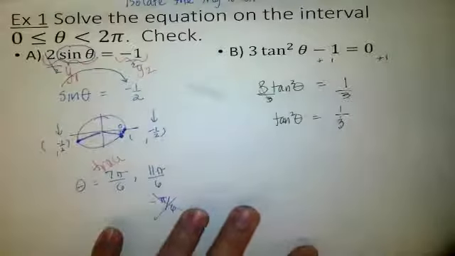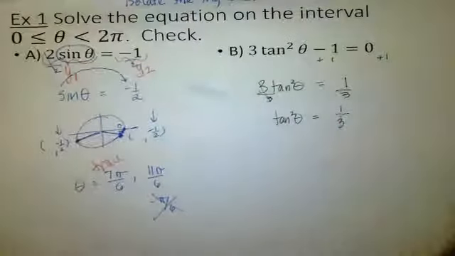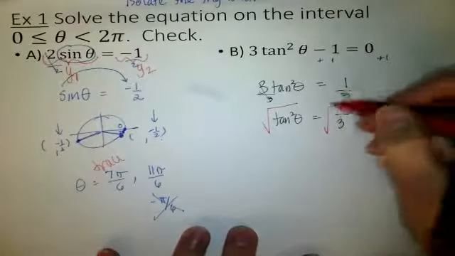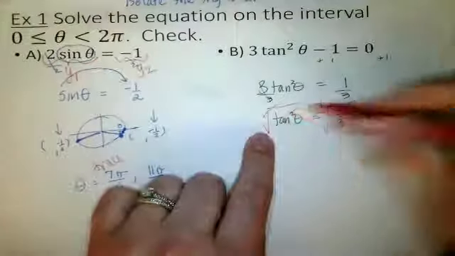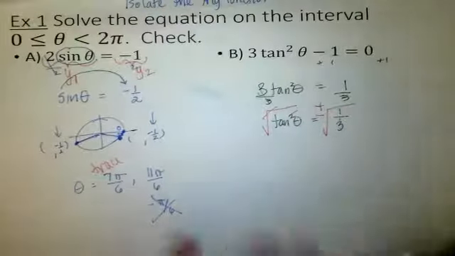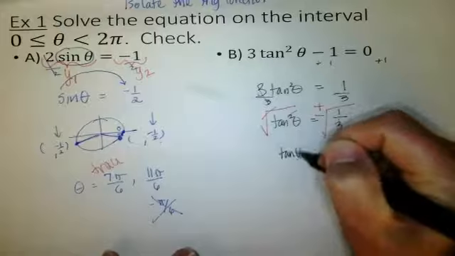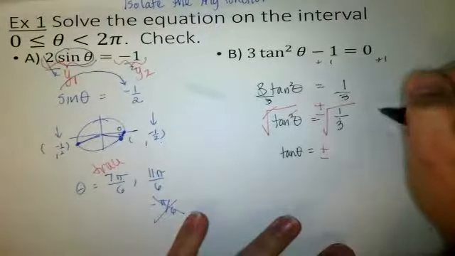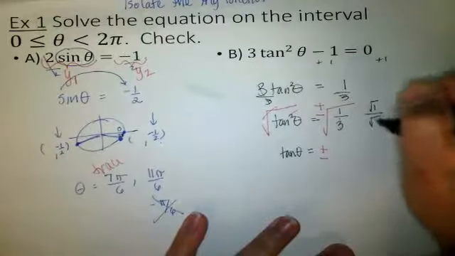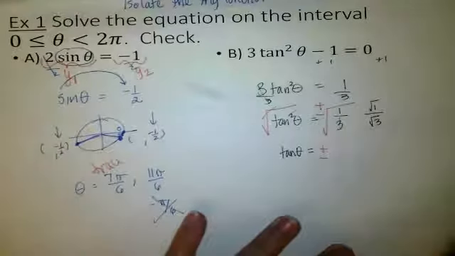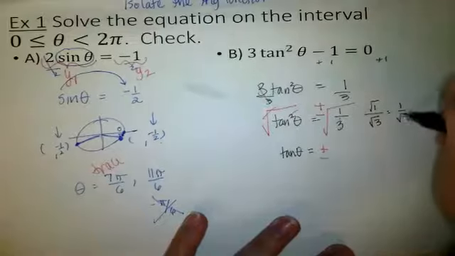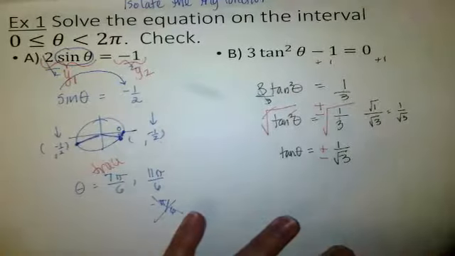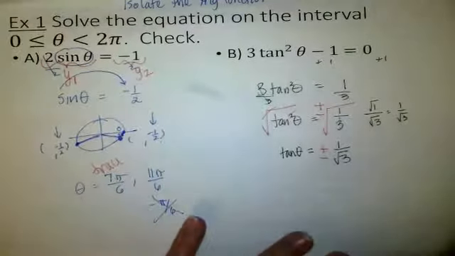What else do we need to do? Square root both sides. Don't forget plus or minus. When you take a square root, you need to remember plus or minus. All right, so that gets tangent by itself, which is what we wanted. On the right-hand side here, we're going to get the square root of 1 over the square root of 3. What is the square root of 1? All right, so this cleans up to 1 over radical 3. I'm going to leave it like that. I don't actually want to rationalize it because that's just an extra step I need to do.